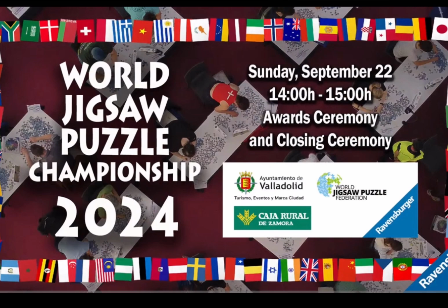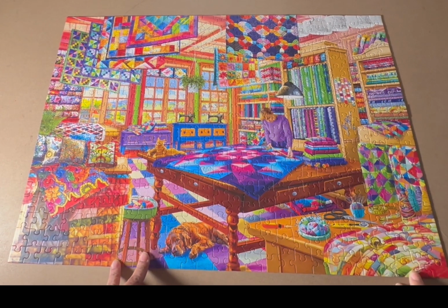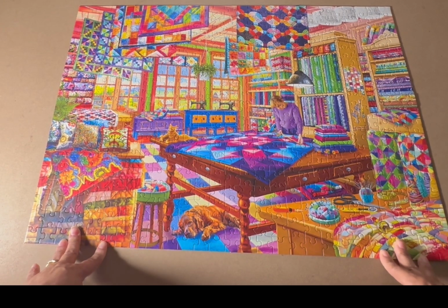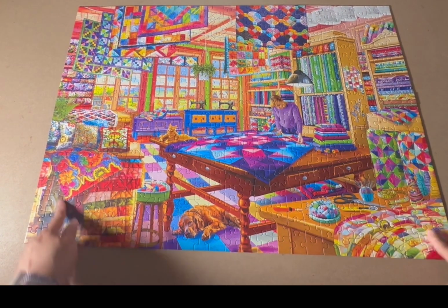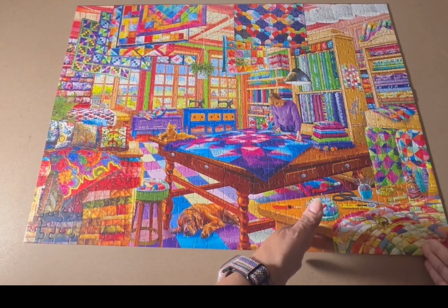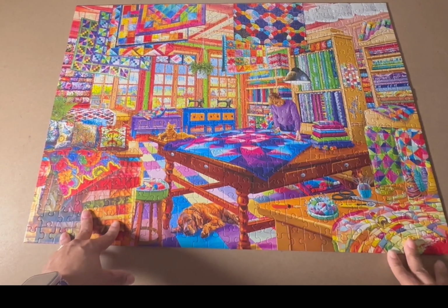So watching that competition and listening to all those amazing interviews and that wonderful commentary, I said I was going to approach this 500 piece puzzle differently than some of the other puzzles that I do, which is basically to do the border first. I was going to try to work on different parts of the image, in this case, various quilts, to see if I could do that and not focus so much on getting the border done.